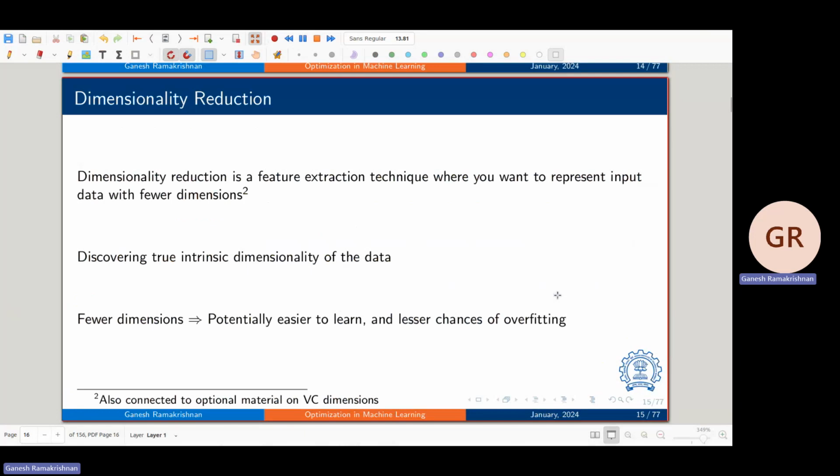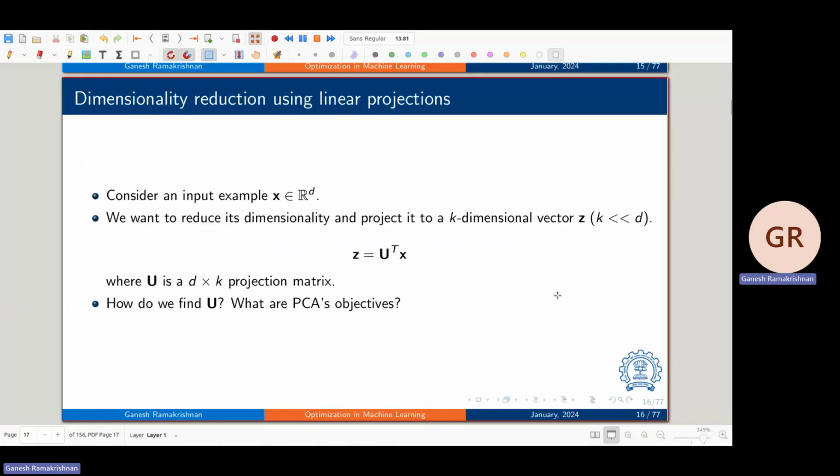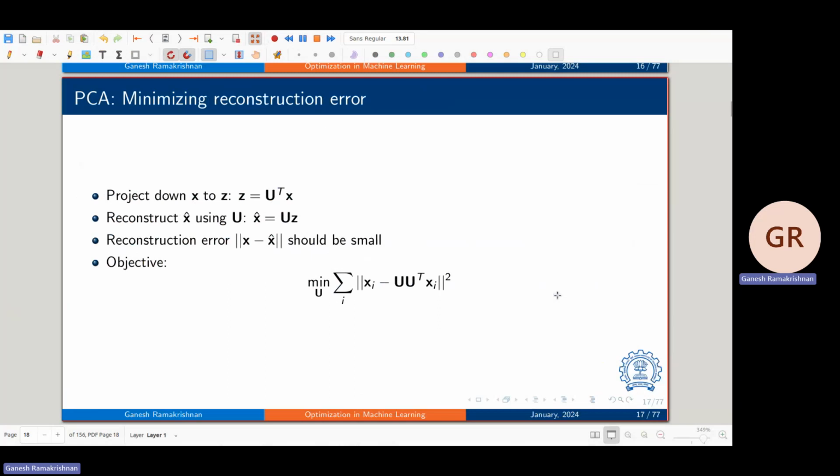Okay, so there are some extra optional slides. You can go through them, but I just wanted to give some pictorial depiction. The idea, if you recall, was you're taking your points x, projecting them to z. Somebody was asking why there's a u transpose x_i. If u is your compressor, then u transpose is how you apply it. So this is a compressor, u applied through a transpose, and this is u transpose, which is a decompressor, again applied through a transpose. Typically you apply these through a transpose.